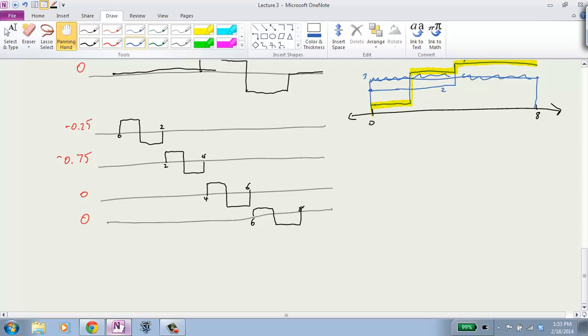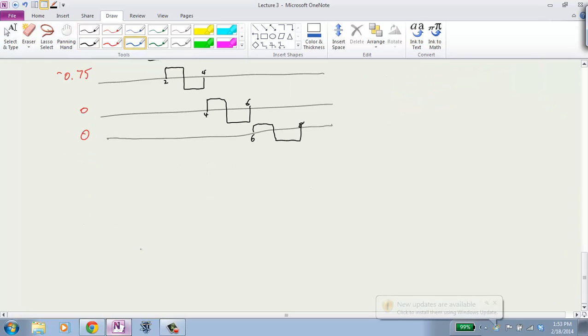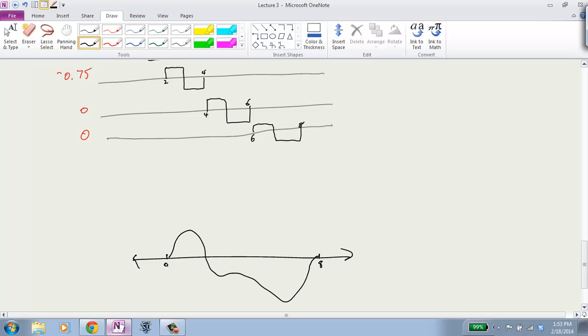So what I would get is, if I have some continuous and varying function, let's say here's 0, and here's 8, and I have something like this. Well, as I add more and more small wavelets, I'm going to get approximations that are still going to be flat. They're going to be flat on intervals, but they're going to kind of track it like this, right? And this will be the wavelet transform if I only looked at a certain finite number of terms in the representation. Okay. And as I add more and more terms, I match it closer and closer. So in the limit, I do represent the signal, right?